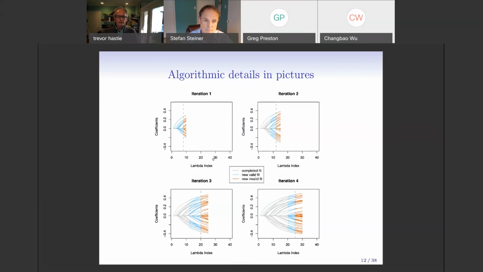So what we do is that we go as follows. We basically screen the SNPs, and I'll tell you a bit more about that in a moment. We screen the SNPs, and we pick a set of roughly 1,000 SNPs that are most likely to be in the beginning part of the model. Right? In the beginning part of the model, you're going to get the most important SNPs, right? The ones with the strongest signal, they're going to come into the Lasso model first. So I'll tell you how we do the screening, but we do the screening and we grow the Lasso path.